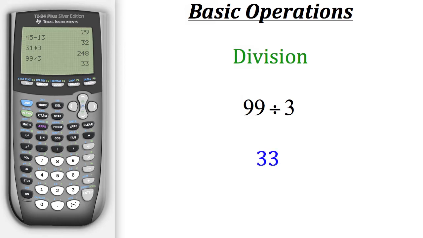Now you know how to do some basic operations with your calculator. Now that we have all this stuff on our screen, we can get rid of it all by hitting the clear button right here. Now our screen is empty. And now that we're done, we can turn off the calculator by hitting second and then on.